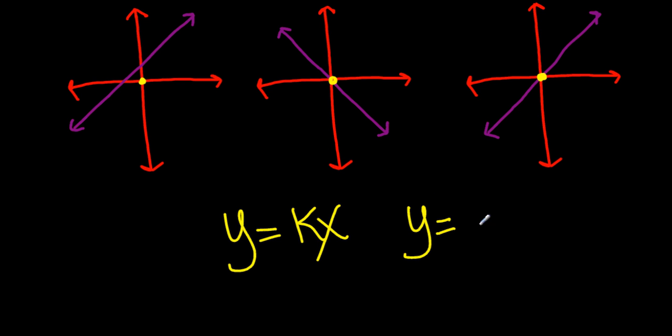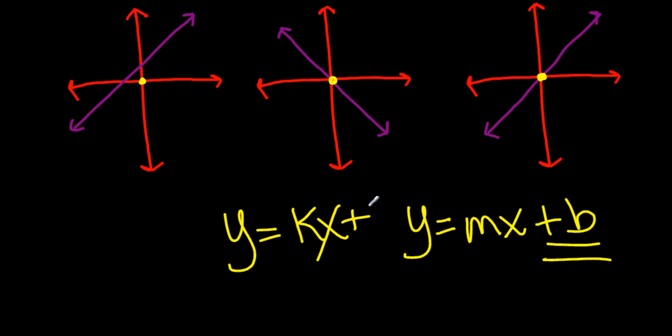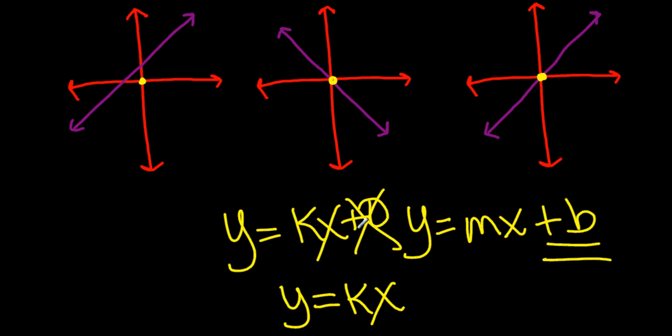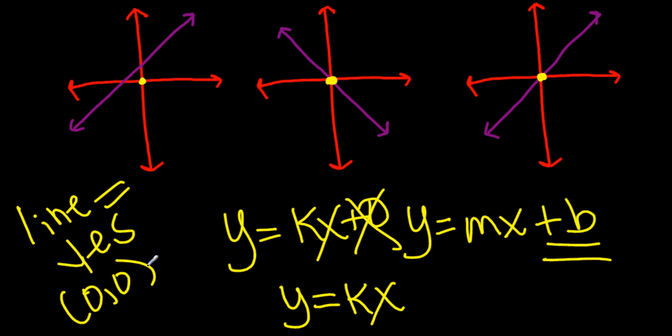When we think about the equation of a line, we know y equals mx plus b. The special thing about proportional relationships is the b is always, we could say, plus 0 here. But we don't do that because mathematicians are lazy. So proportional relationships are y equals kx, and they always go through the origin. So that means that the y-intercept is always 0. So just by looking at it, as soon as I see a line, it's got to be a line. Yes, they're all lines. And then it also has to go through 0, 0. Okay? That's how I know. If I get a yes and a yes, I know it's proportional.